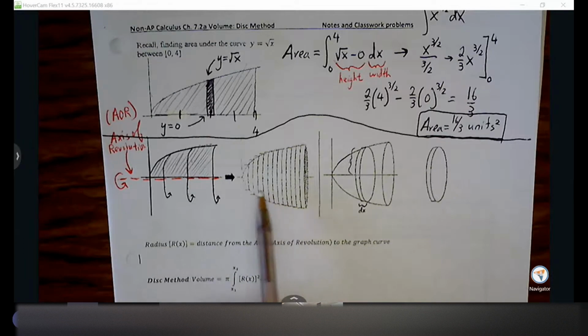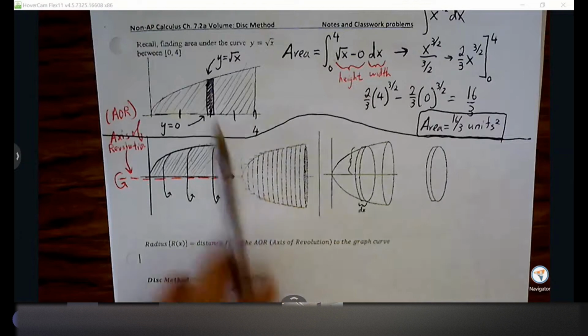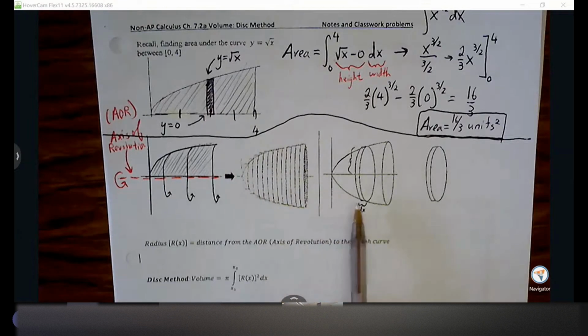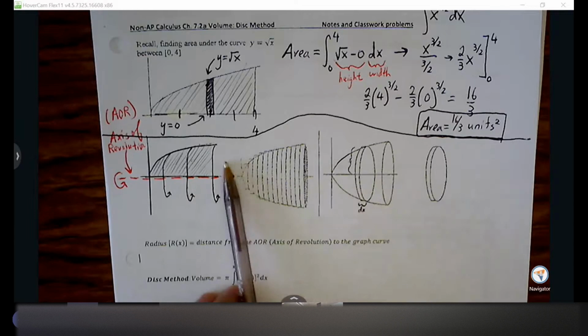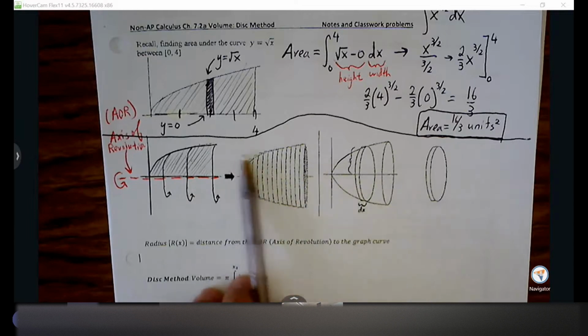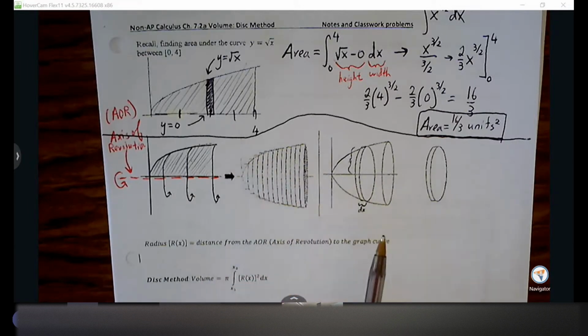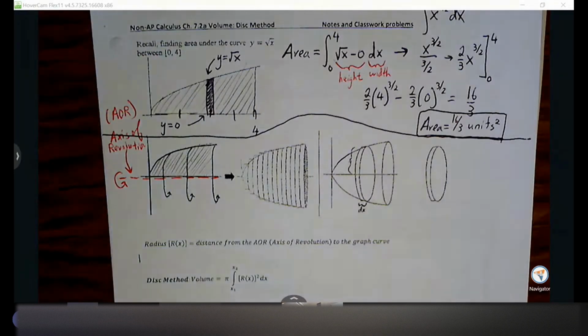But instead of rectangles, we can think of this object as an accumulation of these really thin circular discs. They all have different heights, and they all are going to help accumulate the volume of this object. Okay. We're not going to have to be able to draw these. We're just going to have to be able to pull the information that we need to get to the volume formula. But I want to just point out certain things as we go through it.